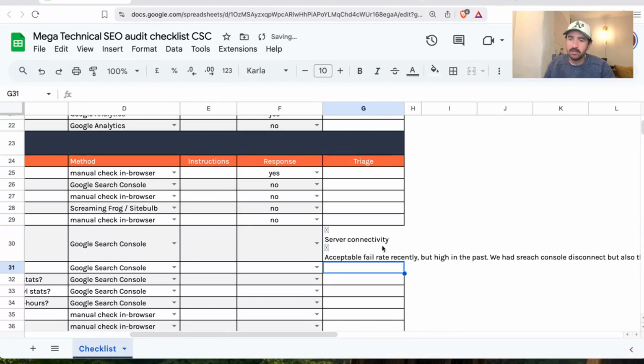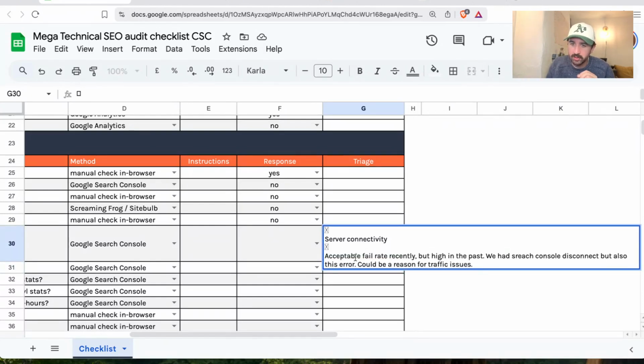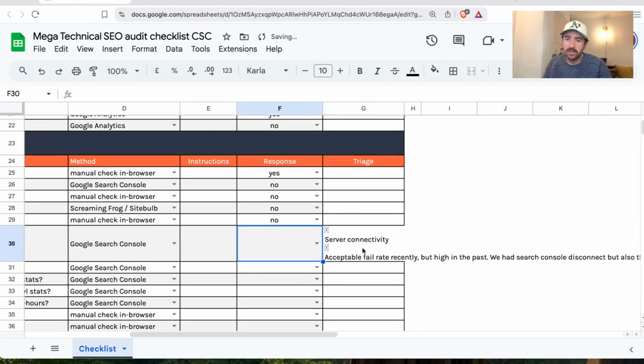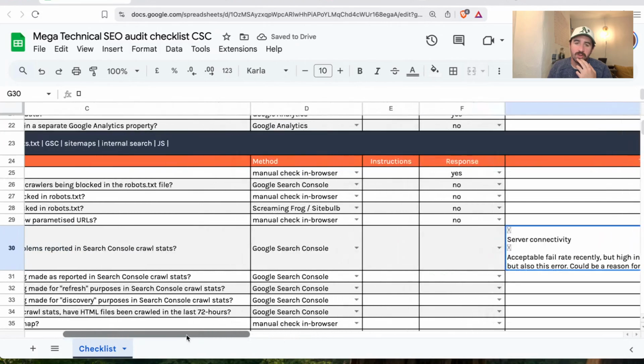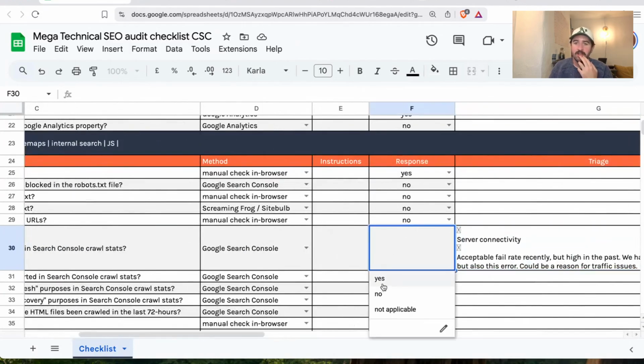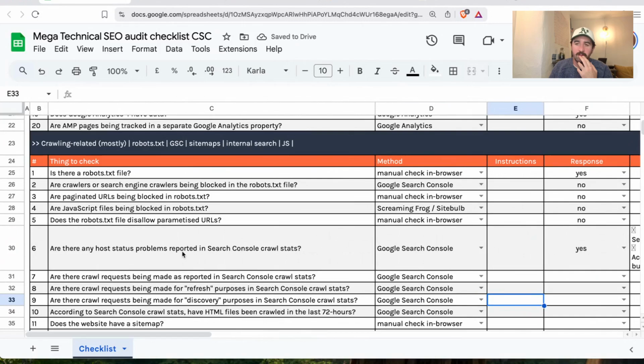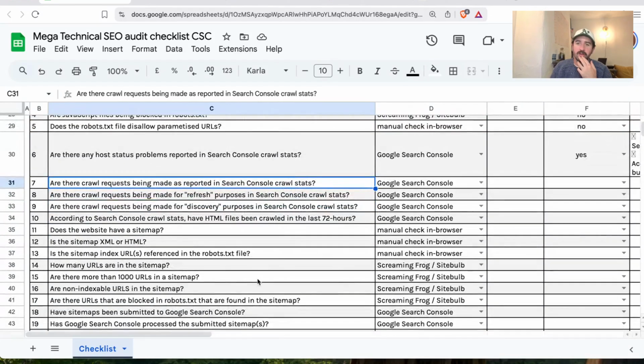I'm not sure this is the reason, so I'm just putting notes in the side here so that when I come to add this to work we need to do on the site, or things we need to check again, or maybe speak to developers, I can dig down into it further if I think it's an actual issue. To be fair, I'm not sure it is the reason our traffic has dropped off, but it's definitely worth noting and discussing further, maybe with a developer, or monitoring: are there any problems with the hosting of our website that's stopping connections coming through? So I need to investigate that further after this audit. That's going into my notes of things to dig deeper into.